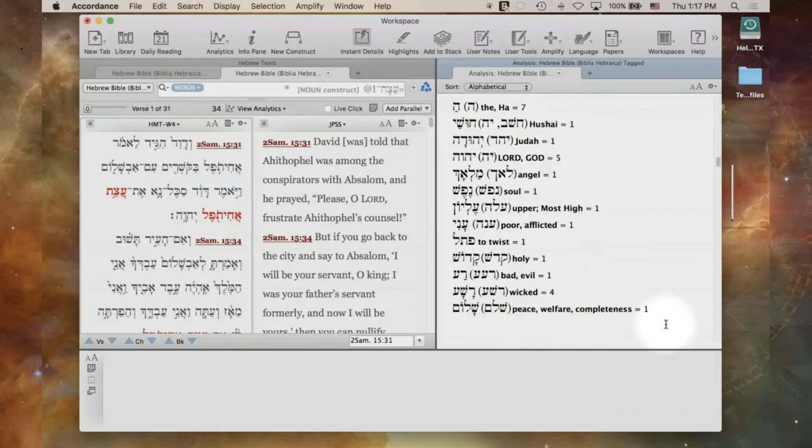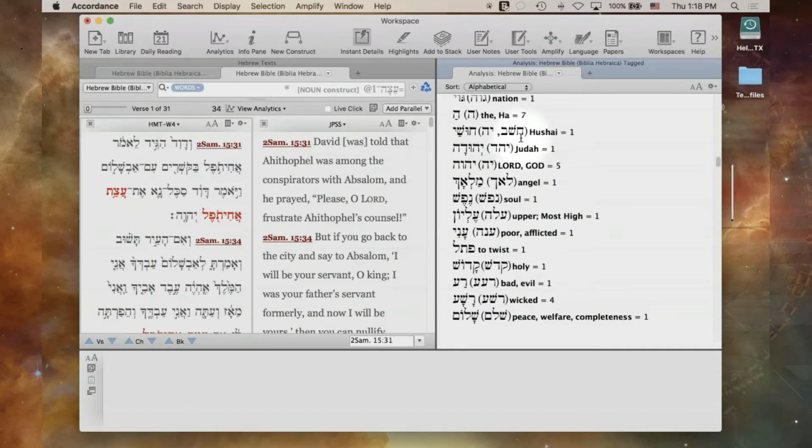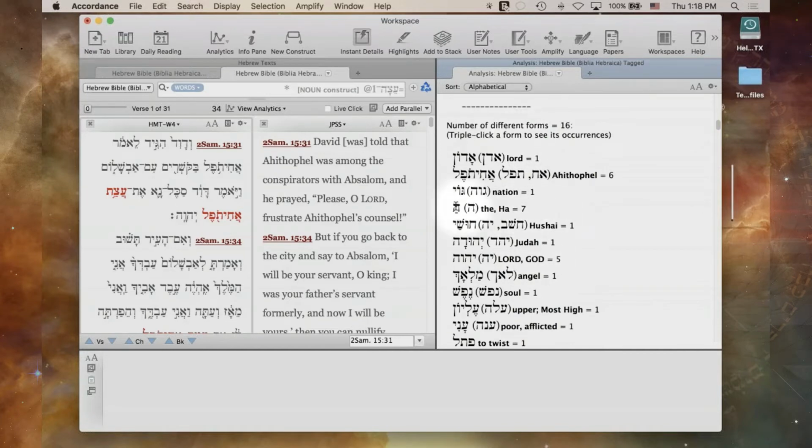Okay, so that's the use of the asterisk. I'm going to show you a more elegant way of doing this when we get to actual construct searches as distinct from searching for a construct. However, we notice that some of them are just followed by hey, 5 of them, the article the, or ha, and so I want to find those, so we'll just put a hey in here. This is automatically a phrase.